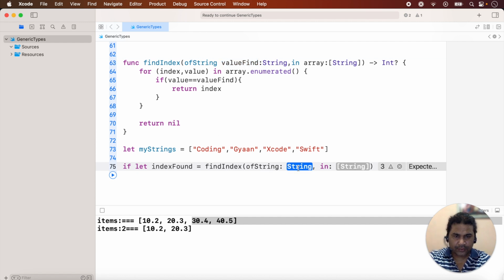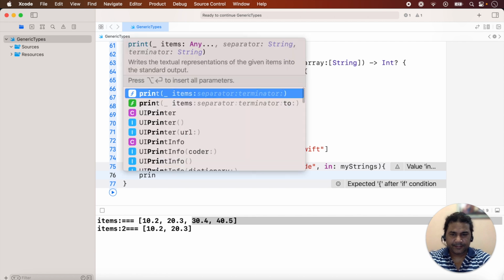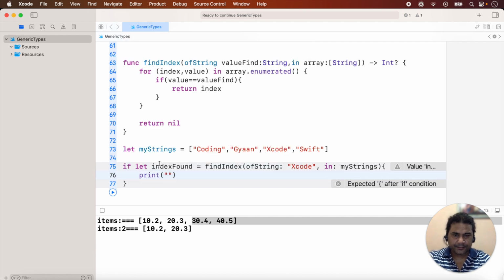So now suppose I want to pass a string Xcode here into the complete array, and with the help of this function we will find the index of the Xcode. If the index is found, the value will be returned into the index found, and we will print here. So found index is shown here.